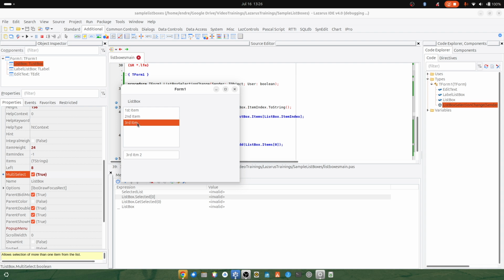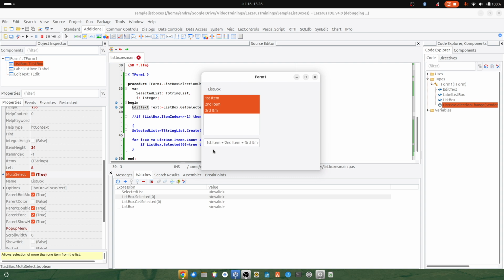But if I'm using the control button, then I can select multiple items. And as you can see, in this case, the selected text becomes a little bit weird. So you will have these three items all in one text. So maybe you don't want to have it like this. I mean, typically you are not just showing what is selected as text, but you want to further process these.